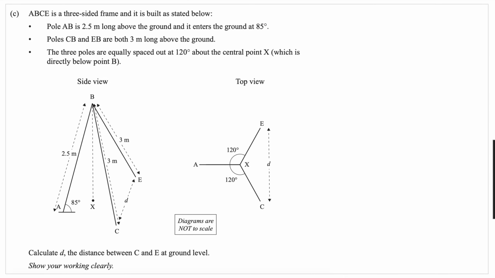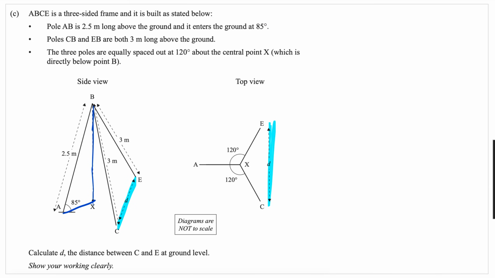The way to look at this question is that you are trying to figure out what EC is. That's the distance, so this is what we're trying to figure out, which is drawn up here. Now the problem is, this is a weird 3D image, but basically this angle here is 85 degrees, and then XB is there, which means XB is this distance here, which is this part.